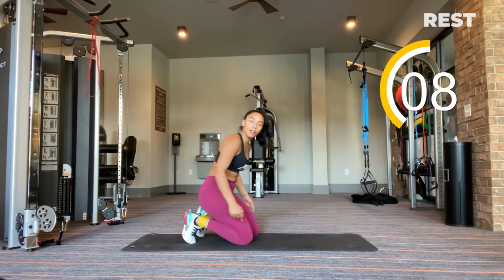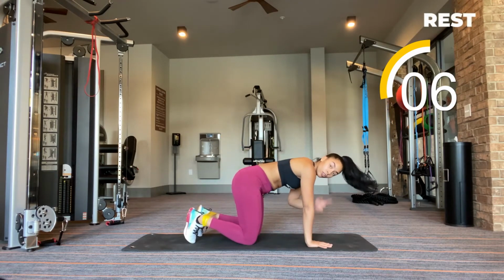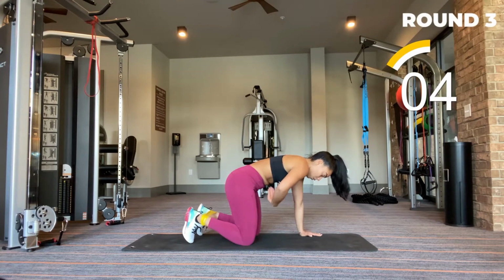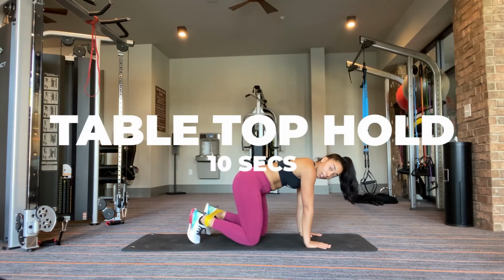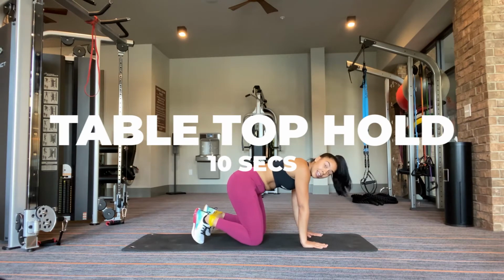Feet shoulder width apart. Knees shoulder width apart. Shoulders stacked. Squeeze that core, okay? We're not arching our back. We're tucking it. Knees are directly under. We're gonna hold it for 10.